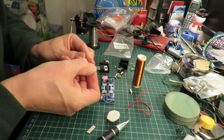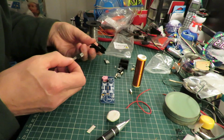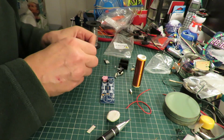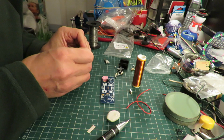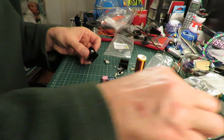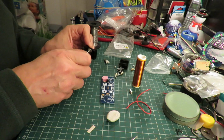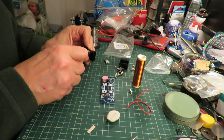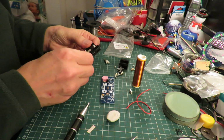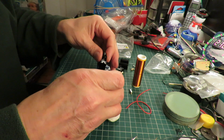So which one's which? This is the 75N75, goes on this side. So that's going to go in there.